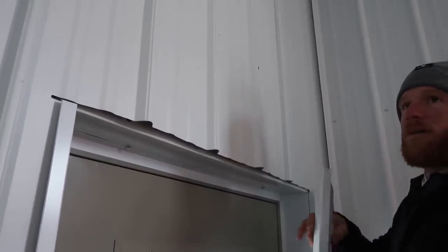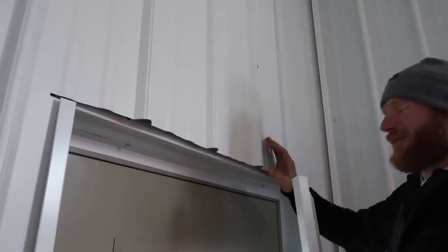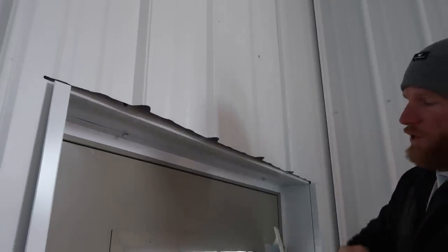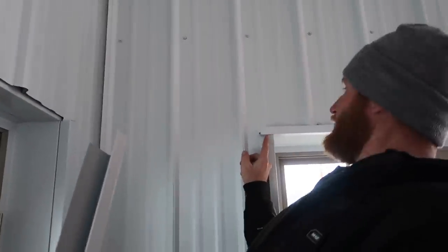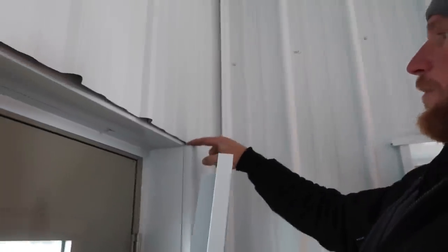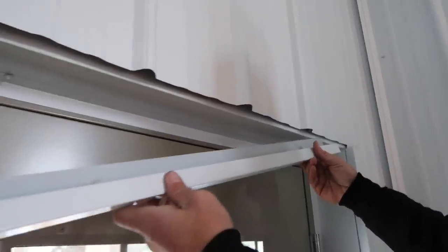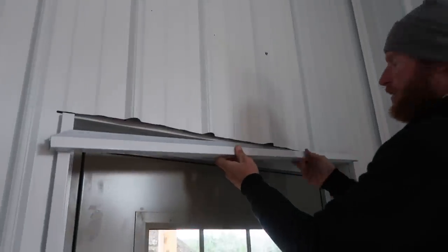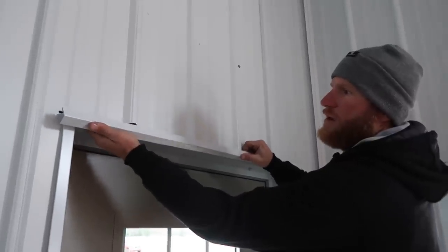One thing is when we lay out these walls, we're laying out to our roof, which sometimes we think about, sometimes we don't. We've got a rib right here. Since we're not worried about water, we just take our J, we continue it out like we want. So we want it to overhang. If you look over here at this window, we want it to overhang just a little bit. But since the rib is there, we don't want to cut into it. We just notch our J channel out so that it looks like it's doing that. But we don't want to go into the J, it just makes it a little bit harder. Interior is pretty easy.